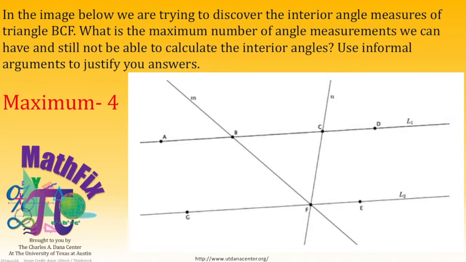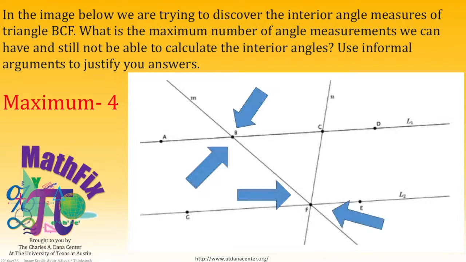Now we want to think about what is the maximum we might have. And I initially said 4, because if we think about it, there's so much information we know about parallel lines and transversals that gives away a lot of the information, and we can use so much of that to get other angles that really, if we have 4, specifically these vertical angles, we won't really be able to get those interior angles.